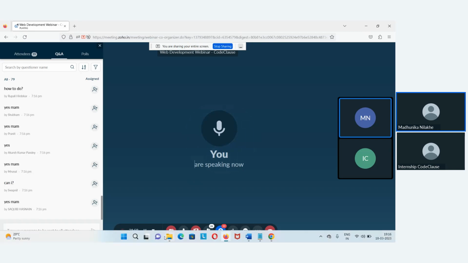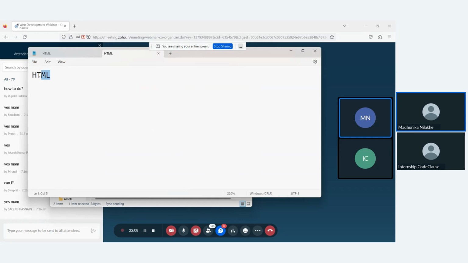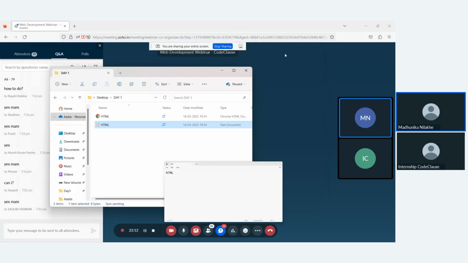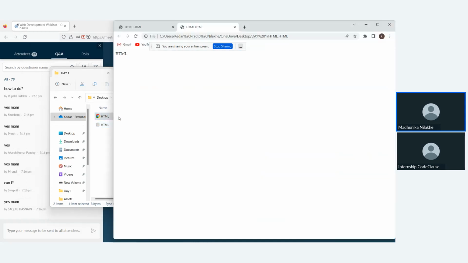Then see the difference between a normal text file and an HTML file. When I double click a normal text file, Notepad opens. But when I double click on this HTML file, my browser renders it and shows me the text which I have written in my file.